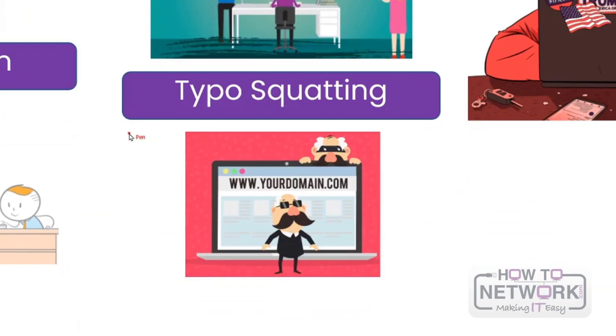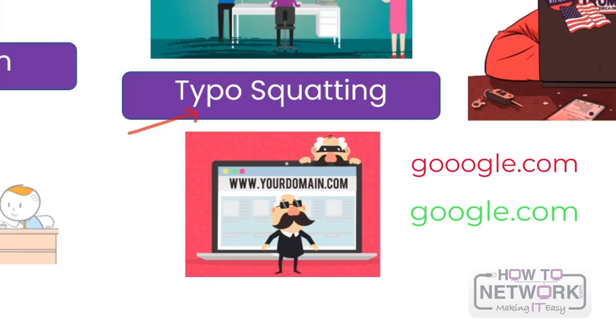Another example is typosquatting. Typosquatting, also known as URL hijacking, is a simple method used frequently for benign purposes, but it is also easily used for more malicious attacks. Typosquatting most commonly relies on typographic errors users make on the internet. It can be as simple as accidentally typing something like www.gooogle.com with triple O instead of google.com with two O's, right?